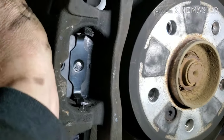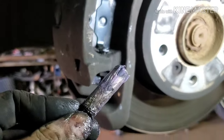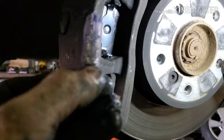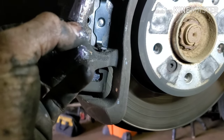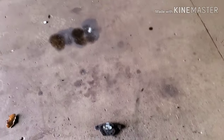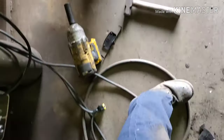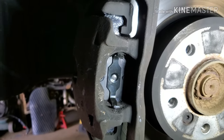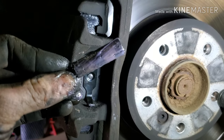Alright, now put these back where they were. You might have to position the caliper a little bit, hold it in place. You want to get these started, make sure they're threading in correctly, straight. Get them started, do not tighten them fully, and then you want to put this spring bracket back in place. I'll show how to do that. And then after you have that in place, then you want to fully tighten these up.